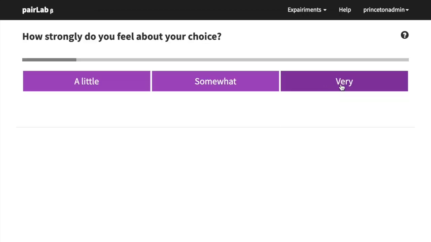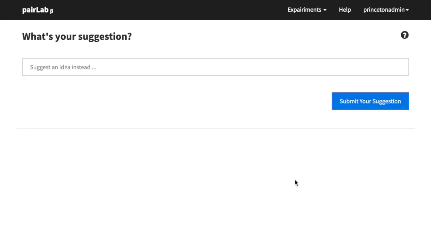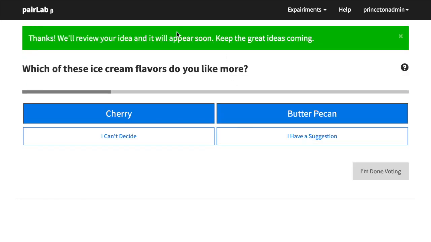Oh, come on. Vanilla over butter pecan, and let's just make a suggestion so you can see what the suggestion is, and then the little box comes up for a suggestion. Rocky Road. I liked that as a kid, but I don't really eat it now. I don't need too much ice cream as it is. Okay, and then a little thank you box appears at the top, and we can keep going.